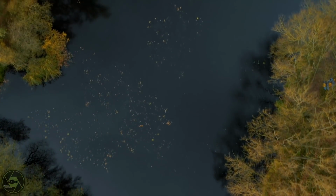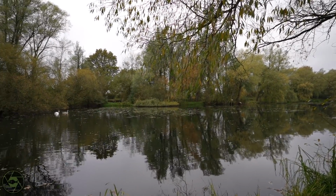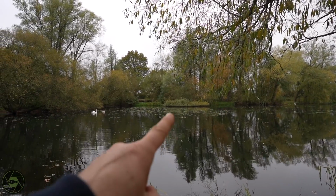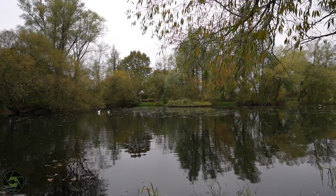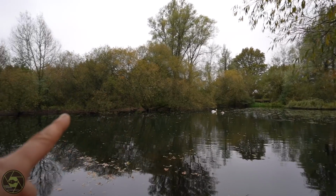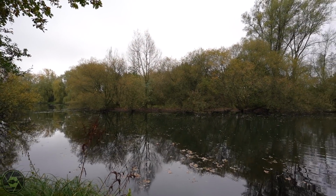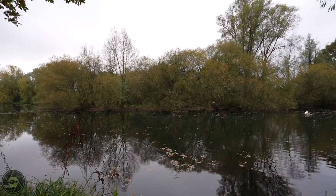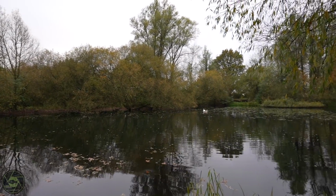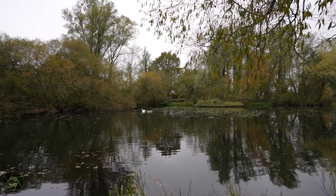And you've got some quite nice little swims over there. There's one over there called 40s. You've got the old bailiff swim over there, and you can still see the remnants of all the lilies there. And in the summer, those lilies were right the way around here. Massive lily bed there, and you've got all those snags across the back there. So yeah, I've been around here and I have put a little bit of bait in a few spots. As you can see, the swans are starting to dip down on a bit of it already, so they're a pain in the arse still.